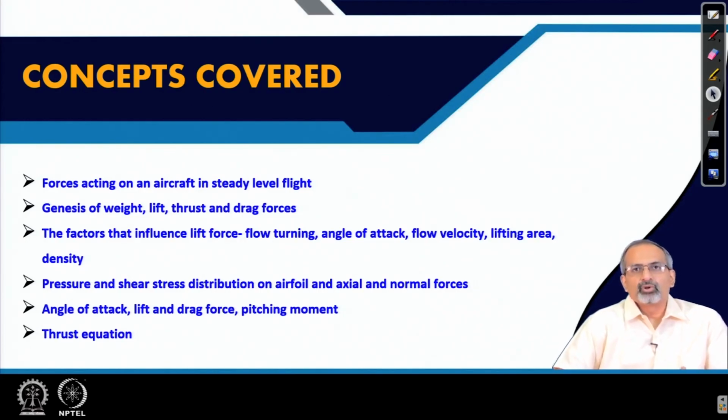The factors namely flow turning, angle of attack, flow velocity, lifting area, density, etc. We would look at pressure and shear stress distribution on airfoil and consequent axial and normal forces which are created. We would also have a pitching moment created as a consequence, angle of attack, lift and drag force, pitching moment acting on an airfoil section, and a little bit on thrust equation.